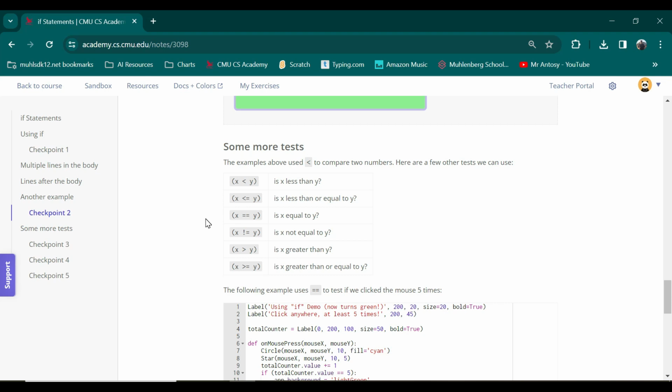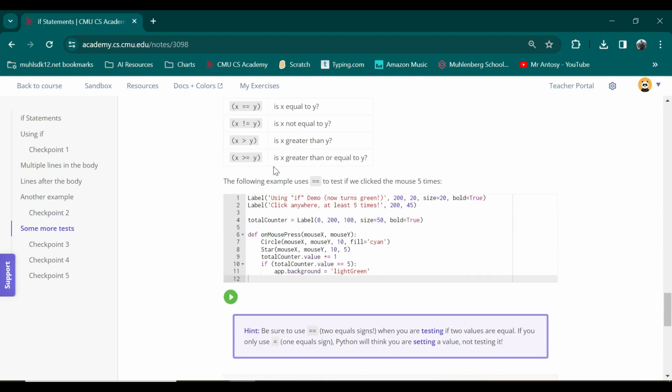Okay, so these formula-looking things are just common things that are used in if statements. X is less than y, x is less than or equal to y, x is equal to y. Oh, that double equals is equal to. Okay, you're going to need to know that. This one is a pain in the butt. If x is equal to y. Okay, this one we'll use a couple times. X is not equal to y, so that's exclamation point equal sign. If x is not equal to y, then something happens. X is greater than, and x is greater than or equal to.